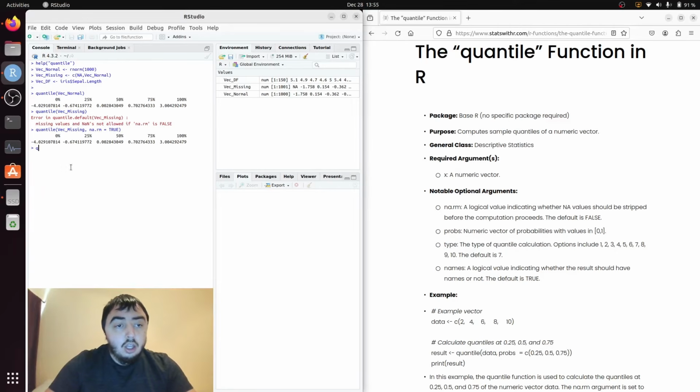Okay? And now we have quantile of vec_df. This is the column we pulled from the iris dataset.